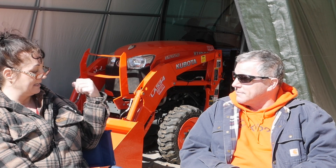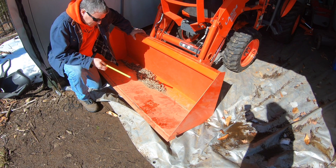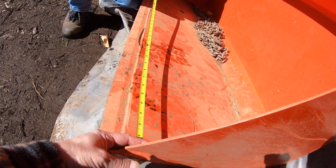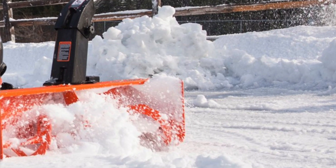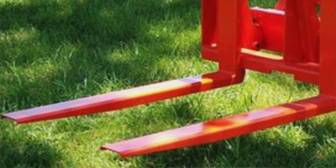You can see the tractor behind us. We just measured for the piranha tooth blade for the front bucket — that'll help us dig. The bucket is exactly 58 inches. We also ordered the snowblower attachment for the upcoming winter because they said the chances of getting it when we want it are slim to none, so we put a deposit on that. We also ordered a set of pallet forks, because when the kit gets delivered for the house we need a way to get that off the truck, and the forks will be needed for just about anything we do anyway.